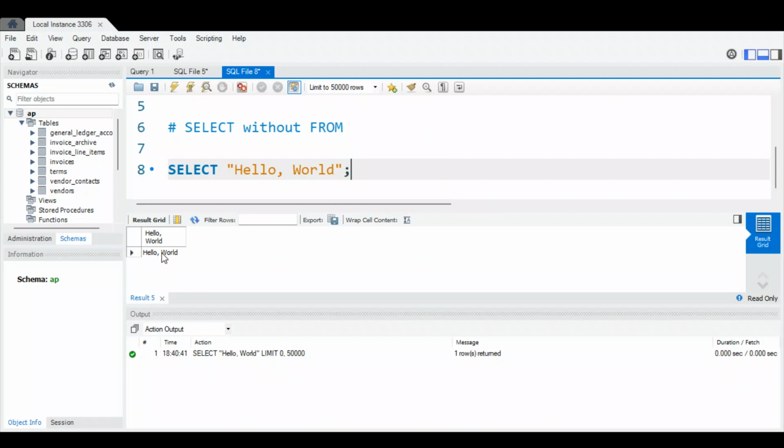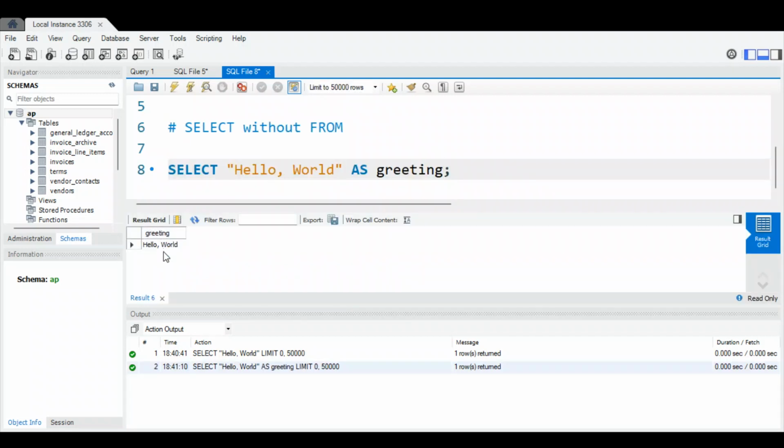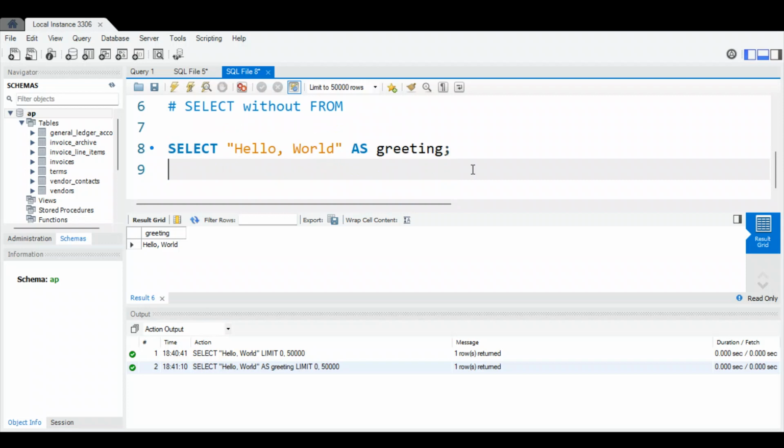Now it's not only the result in a row, but it's also the result of the column. Basically, if MySQL doesn't know what it's supposed to be naming a column, then it's just going to name it with whatever data it has. But I should also be able to do that as. Remember, as is a way of creating an alias for a column, which is just a name for a generated column. So if I do as, I don't know, greeting, and do Control Enter, then it says greeting there for the column name, and I still get the hello world. So that's one way of generating content from a select statement without actually accessing a database.